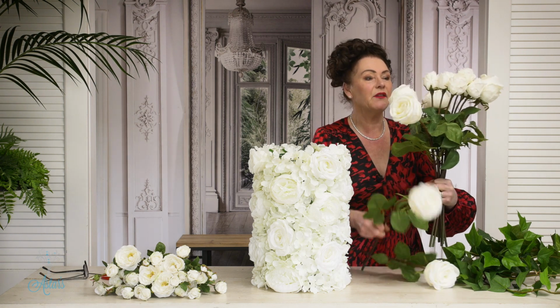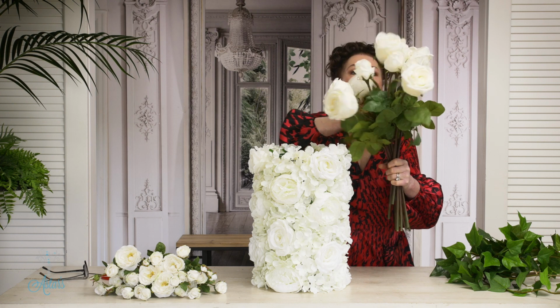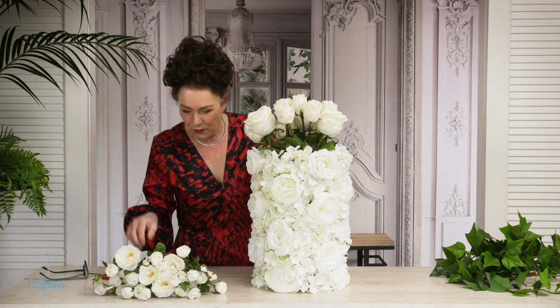So I've got 6 of those, and I'm just going to keep that for the end. Oh no, I'll do it now. So just bring that down and into there like so. Put those down so that they're all the same size. They can just plonk into there. Oh, look at that. Already it's starting to look good.